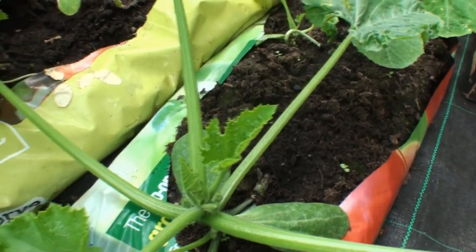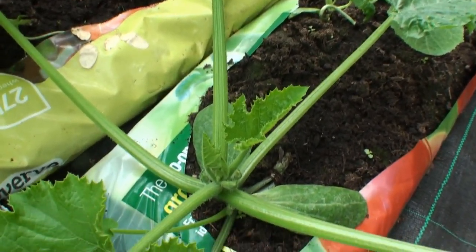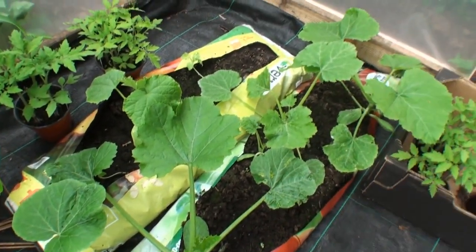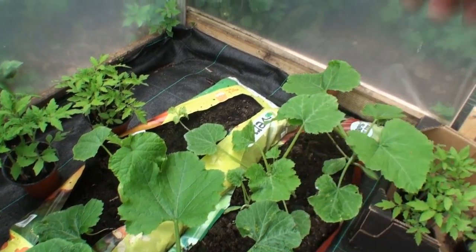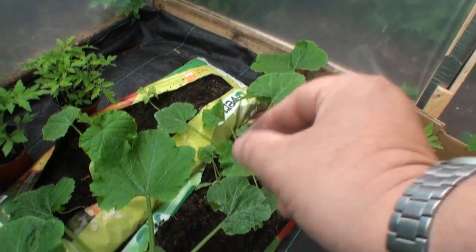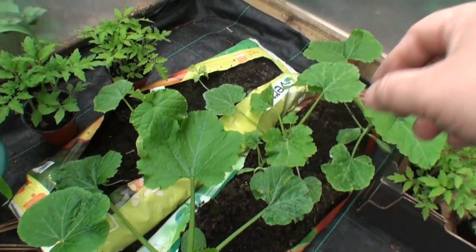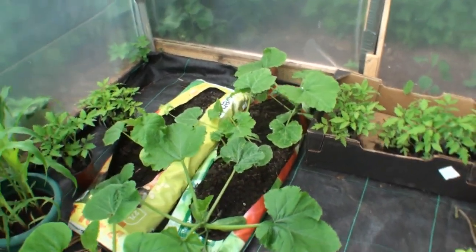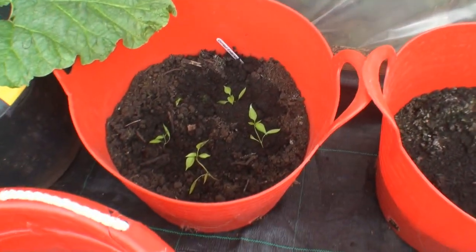And I'm under the impression that when these flowers, these courgettes for example, come out, we've got to look for the male and the female and just get a little paintbrush and get the pollen off of one and transplant it into the other to pollinate them. So that's what we're looking for there. Sharon's replanted this one here with peppers. So yes, coming up well.